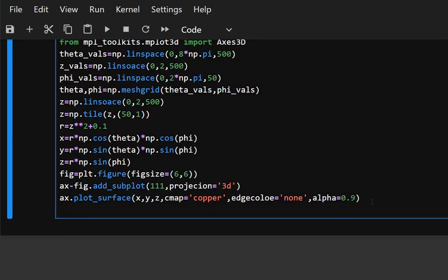And here plot_surface renders a 3D surface using X, Y, Z, where cmap is copper, edgecolor is none, and alpha is 0.5.